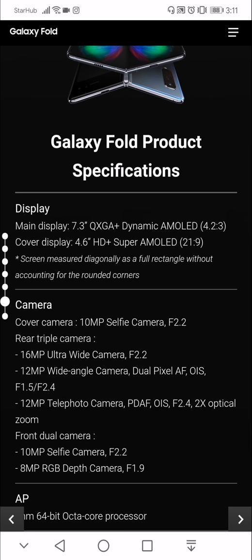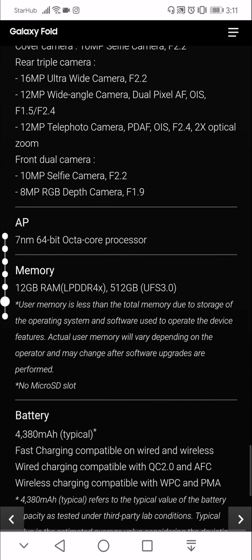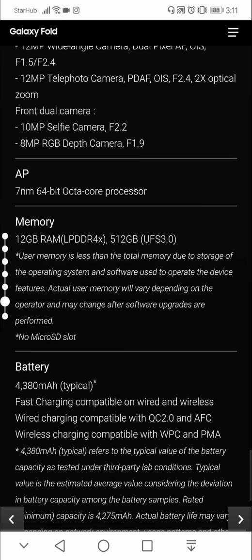Yeah, of course when you open up the cover, it's a main display, it's a 7.3 inch QXGA plus Dynamic AMOLED, that's what they call 4.2:3, which is more like a 4:3 aspect ratio, like the one on the Galaxy Tab S3, not Tab S4, that one is 16:10. And of course it also uses a new, I think this year's processor, like the Exynos 9820 or the 855 from Qualcomm Snapdragon, 12 gigs of RAM, 512 gigs of storage.